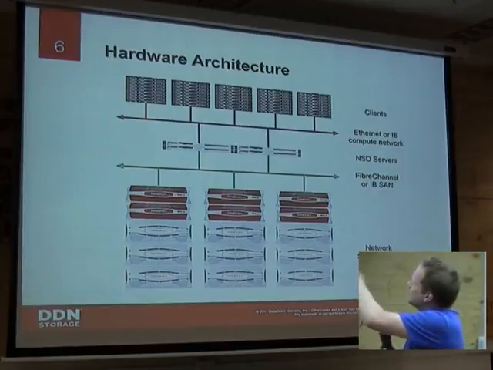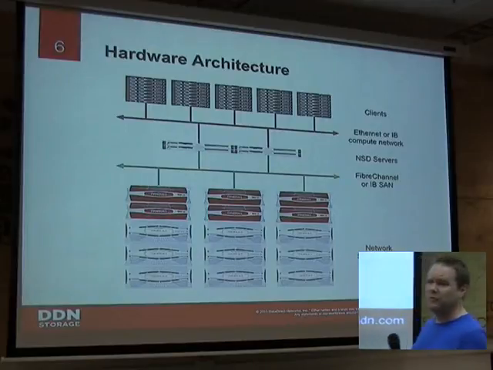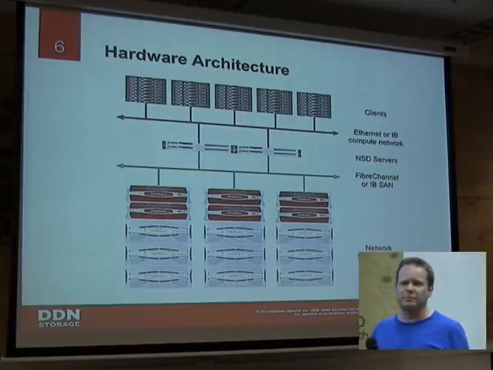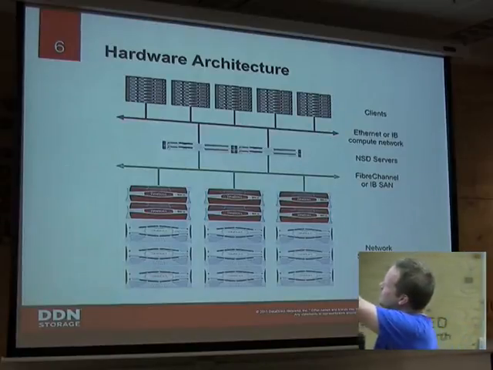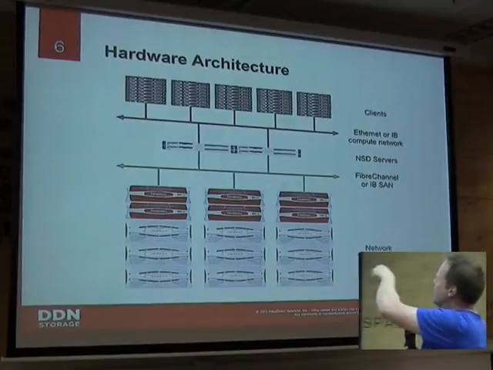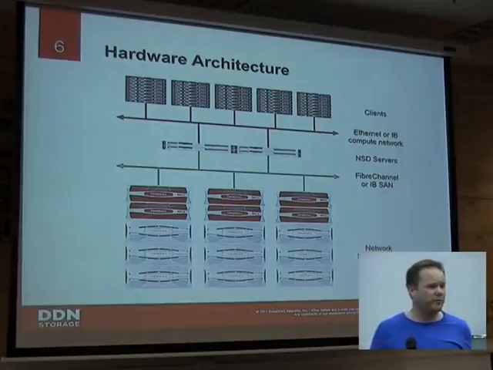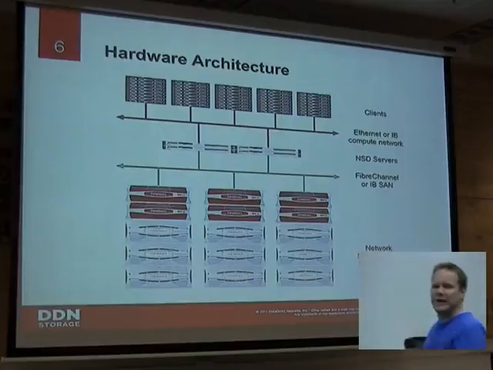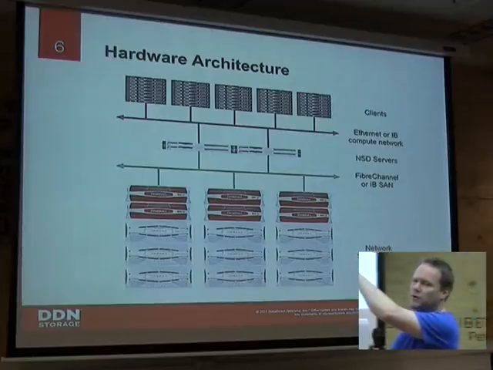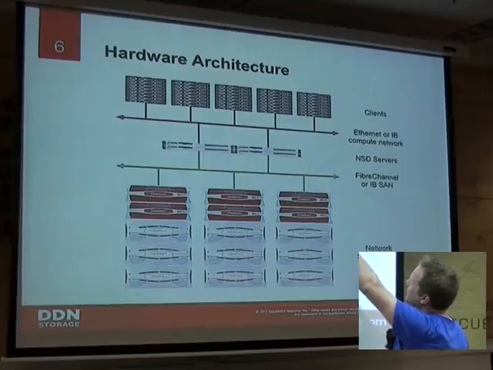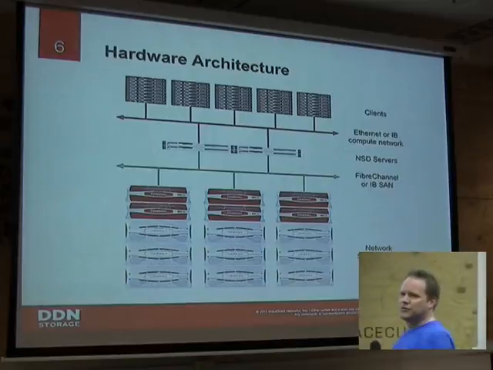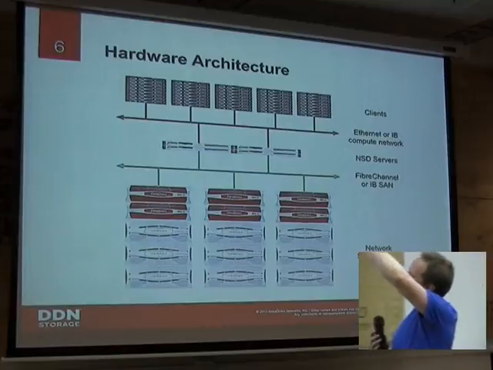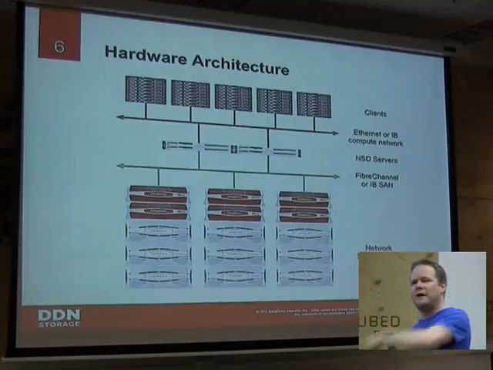So that's your Fibre Channel, or in our case, we actually use InfiniBand. So we get 40 or 56 gigabits a second out of our controllers. I think we get about 8 ports per controller. And so, nice SAN there, goes on forever, and you can just keep stacking these disks out. So if you need to expand your capacity or your disk performance, just keep adding them out sideways. If your network to your clients is slow, these are what we call in GPFS NSD servers. So, sorry, these are NSD disks, or network shared disks. And these are the NSD servers, so they basically share those disks out to the network, and then you create a file system over the top of that.